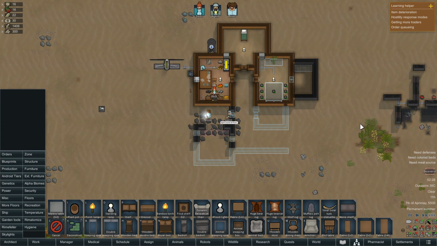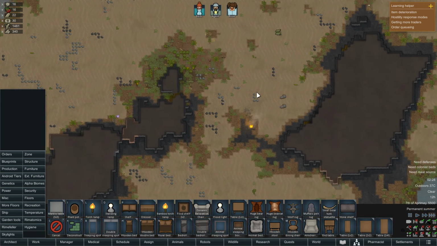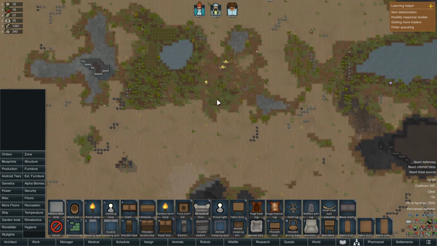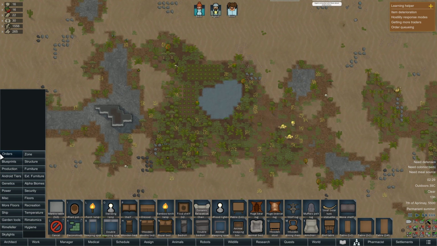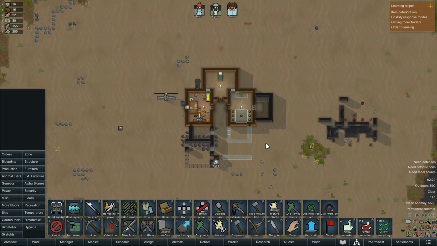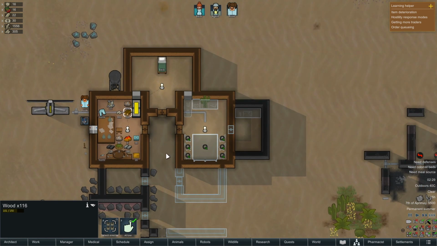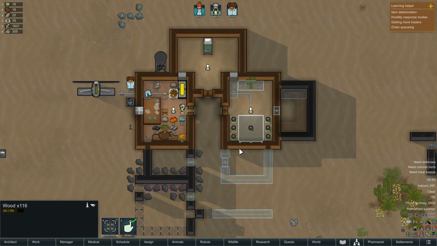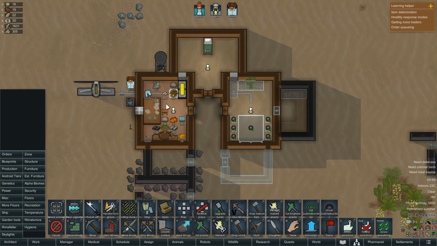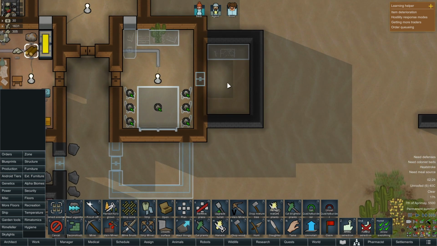Something that happened overnight, just quickly, was a beaver infestation. We seem to be at the mercy of beavers. Oh dear, they seem to have absolutely ruined the trees over here. That's not good. I hope they don't come up here and ruin my tree population in this area, because I would very much like that to remain, because I'm going to need that wood. I've got 116 blocks of wood there. That's not going to last us forever. We definitely need to have a good renewable supply.